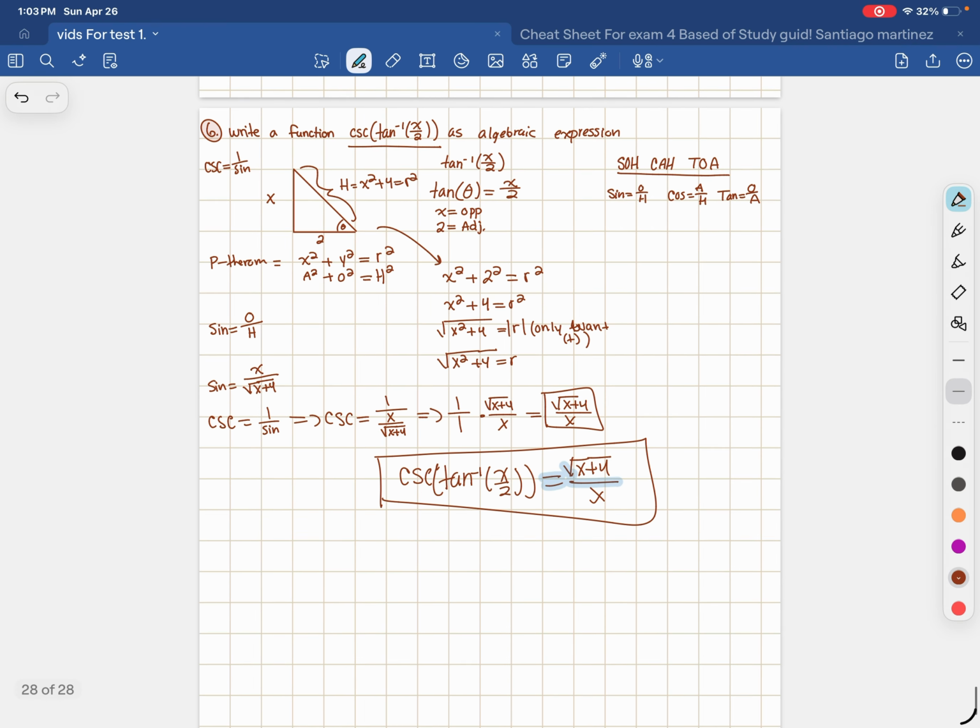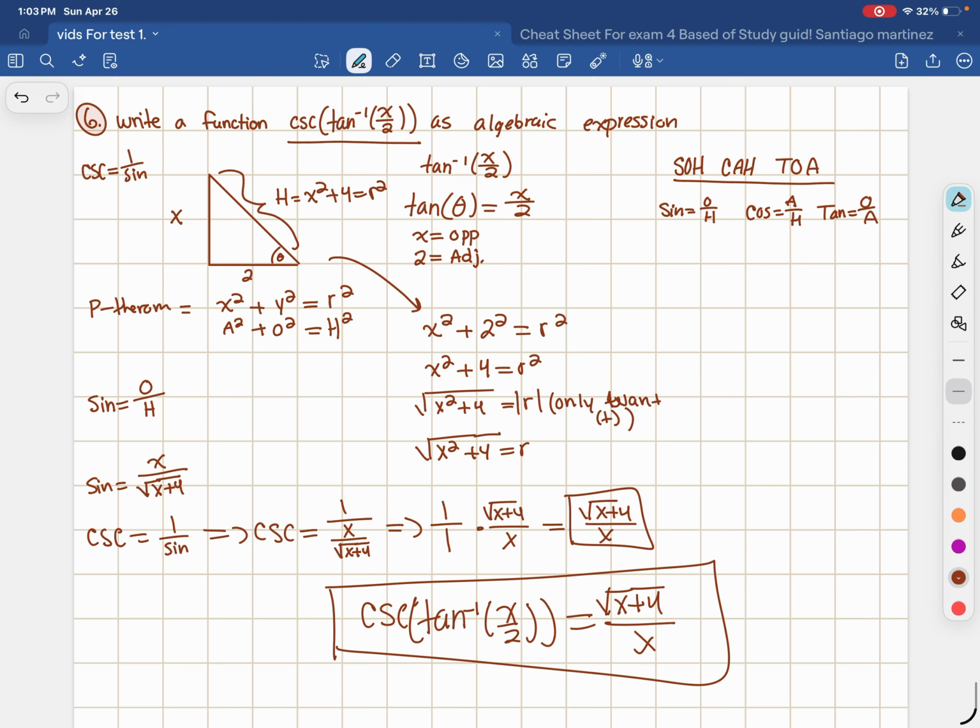A quick rundown of the problem: we're given information, and we use SOHCAHTOA to analyze it. We rewrite our inverse function as what angle gives us this tangent value, and then we plug that value into our triangle, making sure we respect our rules, with the hypotenuse being the longest side. Then we use the P theorem to get our H value, or any other value if we're looking for A or O, and solve for that. That equals R. We plug R back in for H, and then we use that information to figure out whatever's being asked next. So that's how you figure out one of these problems.